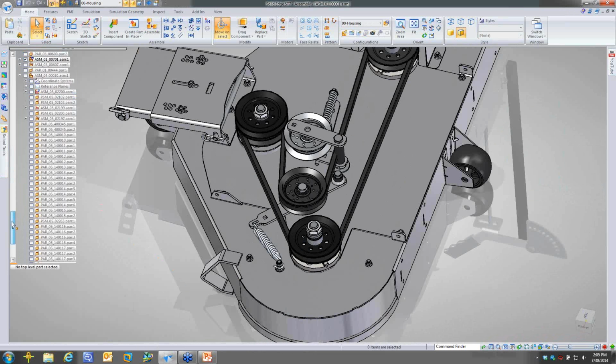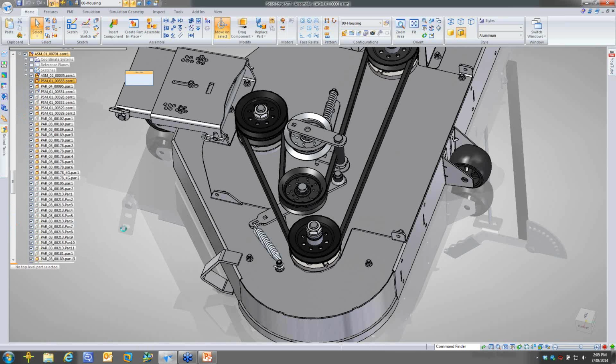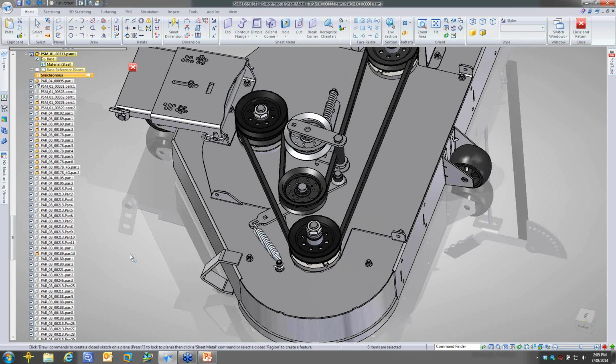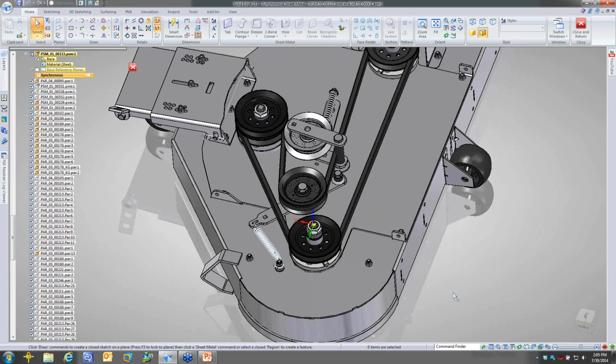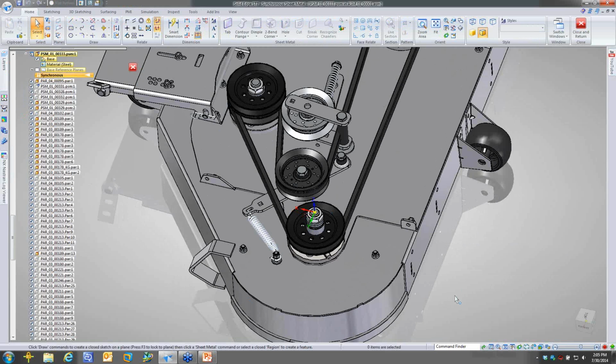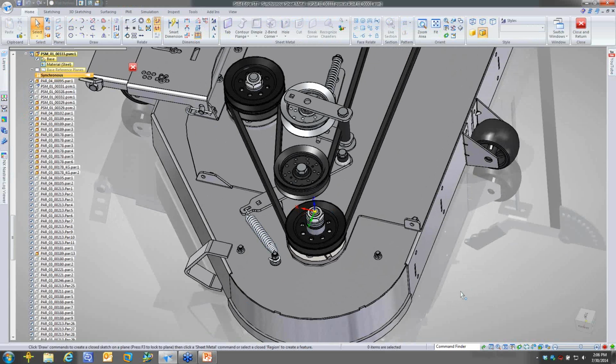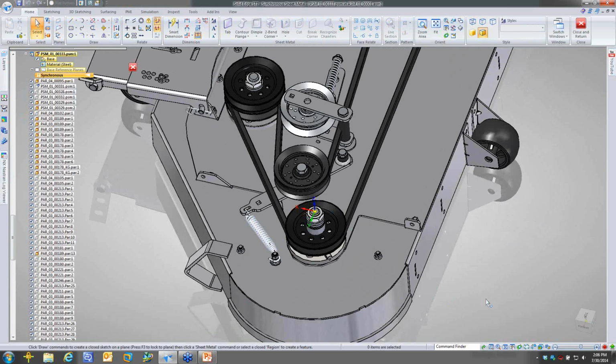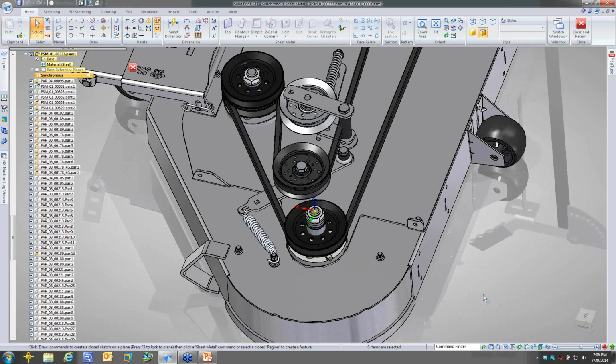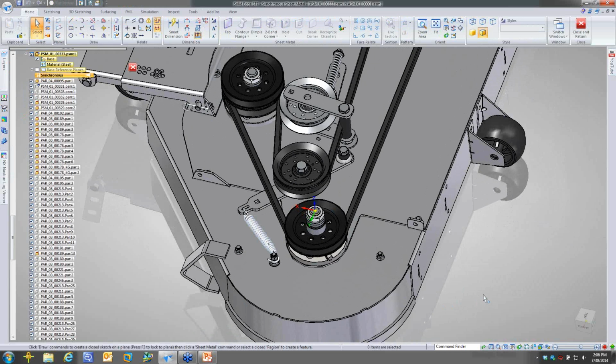And you can get an idea here of some of the tools that are going to be available to you inside of Solid Edge. We're going to be doing this design, as I mentioned, in the context of the assembly. This is going to allow us to reference existing parts so that as I'm doing the design work, I can make sure that not only the form of the part, the shape of it, is not going to interfere with other parts, but again, it allows me to do that without having to bring that part in later and make sure that there's no interferences. I can do that right from the start.